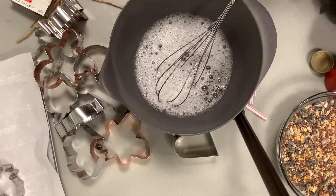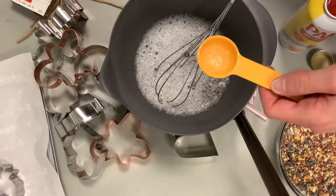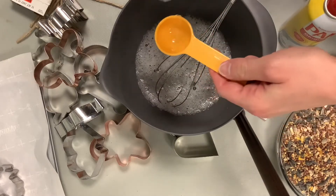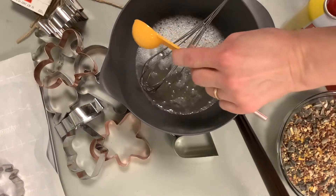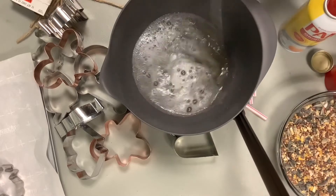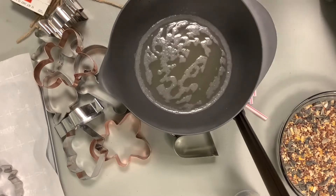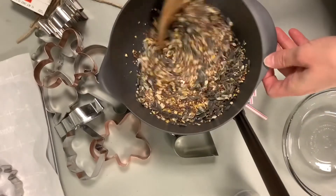Once you're finished with that, here's a little trick I've learned: if you spray your tablespoon with a little bit of Pam, it's really easy to get the corn syrup out — it comes right out. You're going to need two tablespoons of corn syrup. See how nicely that just comes right out? You're going to pour that in and mix again because you've got to get the corn syrup all mixed in and the gelatin all dissolved. Once the gelatin and corn syrup are dissolved, put in two and a half cups of birdseed and mix it up.